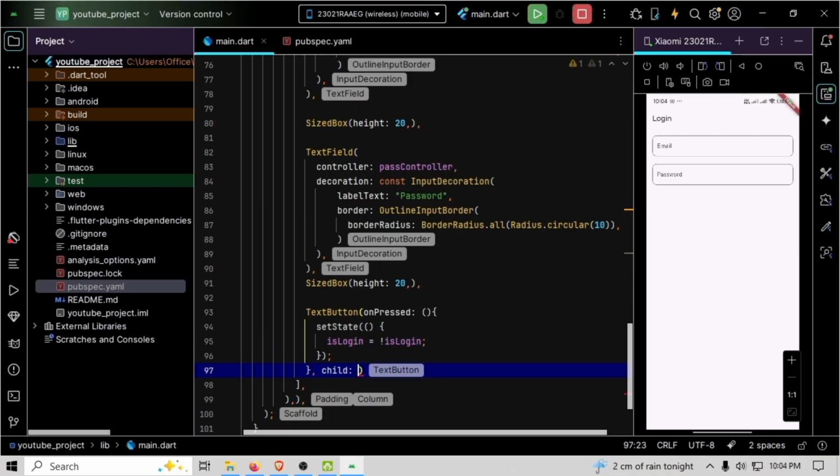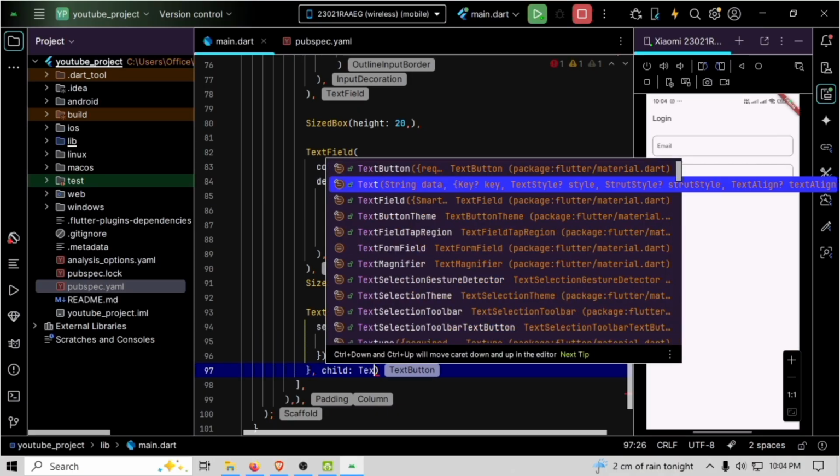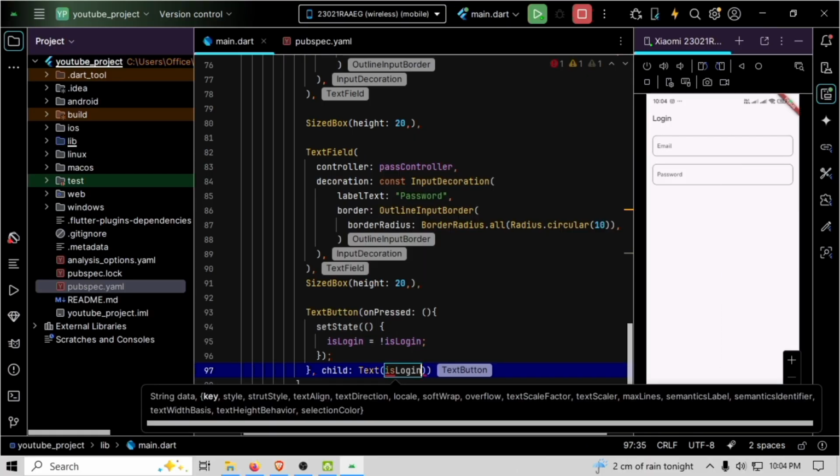Now we need Text. If isLogin is false, and if isLogin is true, that means the user does not have an account, so the user creates an account.